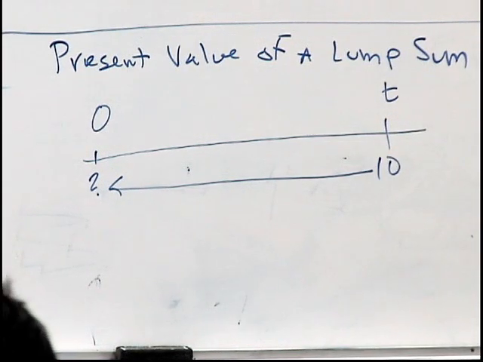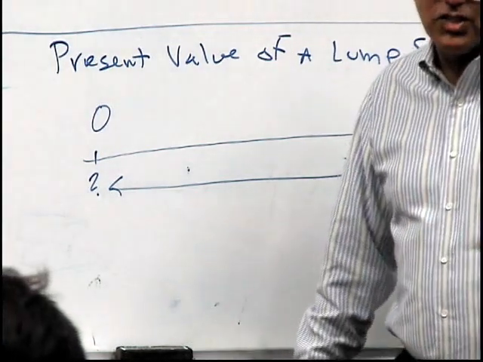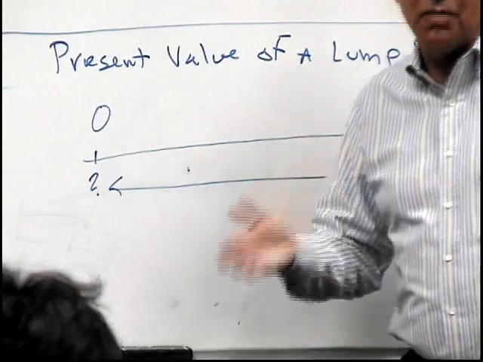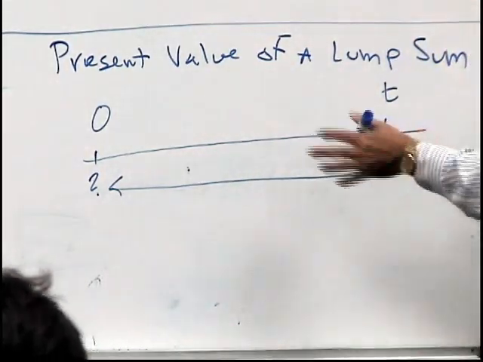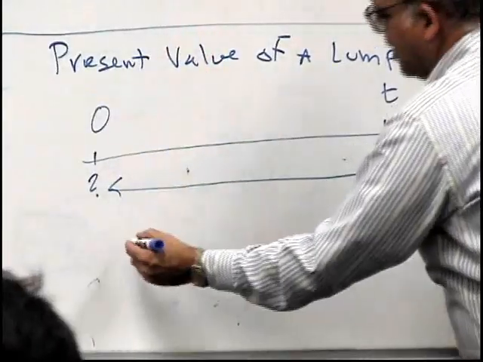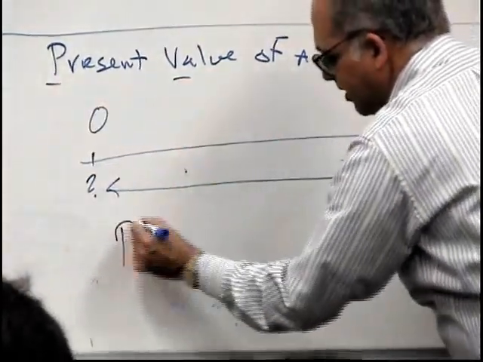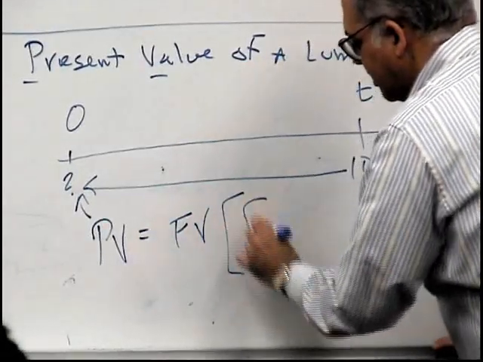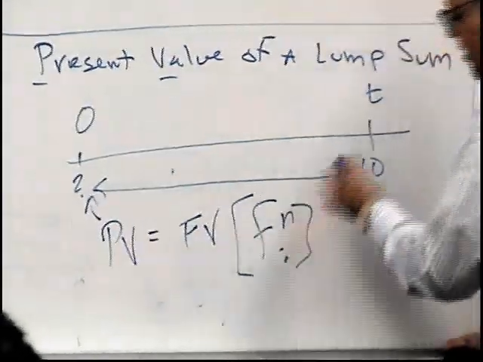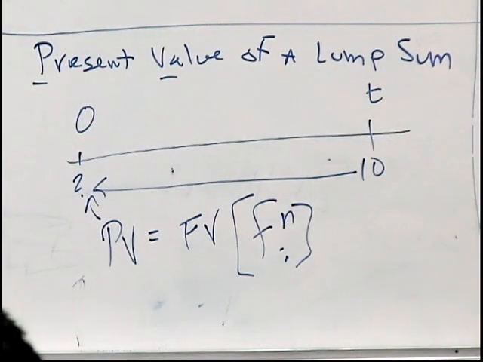What should you accept? What's the equivalent amount? Okay? You're going to say $10. But actually, if they gave you nine something, it probably, if you left it in the bank, would grow back to $10. Anyway, to solve any of these types of problems, basically the present value depends on the future value. Time's a factor, you've got to know the number of periods, n is the number of periods, and you have to know the interest rate.